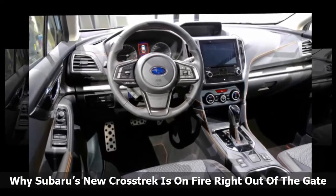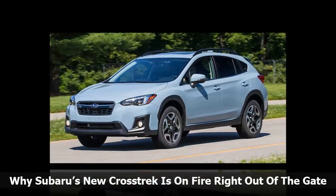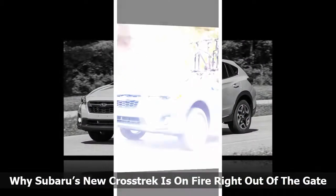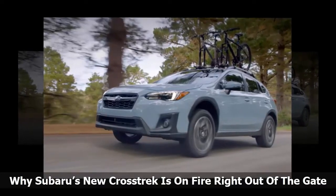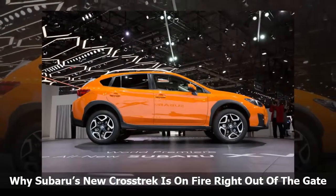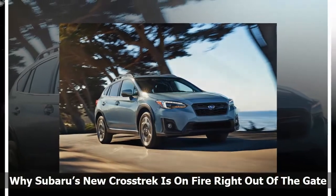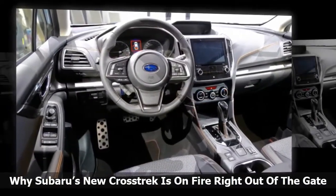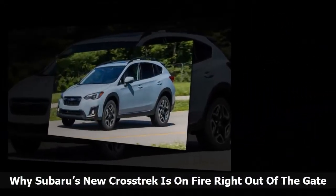This all translates to improved driving dynamics. Our goal is always to develop vehicles that are safe, reliable, versatile, and fun. The 2018 Crosstrek offers customers all of that, along with the features they have come to expect from Subaru in a stylish new design, explained Alan Bethke, Senior Vice President of Marketing, Subaru of America, Inc. Consumers are doing their research when looking for a new crossover and responding in a big way to the new 2018 Subaru Crosstrek. They get an all-wheel-drive vehicle that's comfortable for the city commute, fuel efficient, with enhanced active safety and a go-anywhere attitude. Subaru's second-generation Crosstrek is on fire right out of the gate, powering the brand to an all-time record in August.